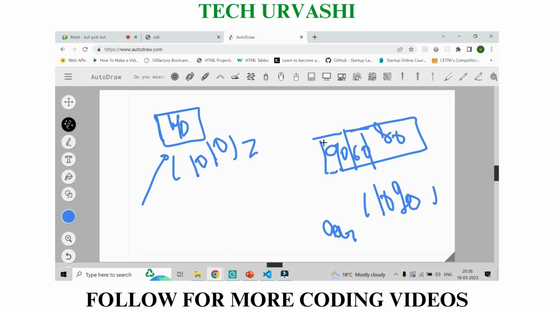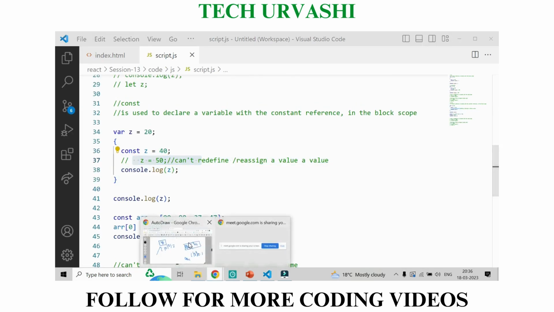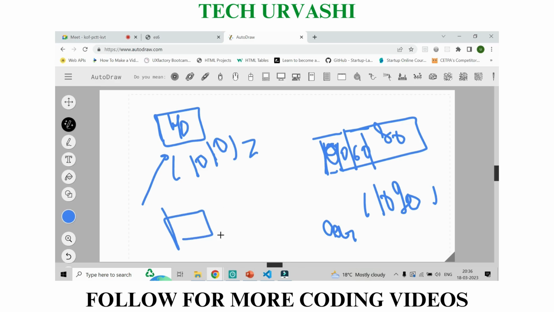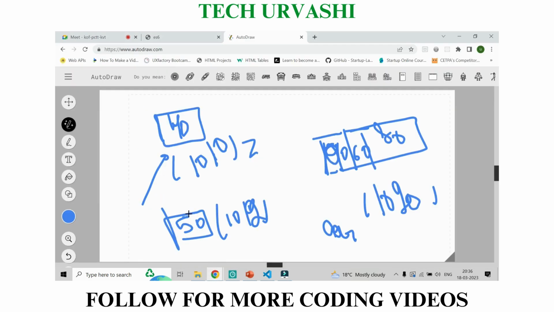So now what I'm doing, I'm removing this and I'm changing this to 100. In case of primitive, if you try to do this step, it creates a totally new memory block. Your address gets changed, say 1012. So when you do Z is equal to 20, basically a new memory block is getting created there.